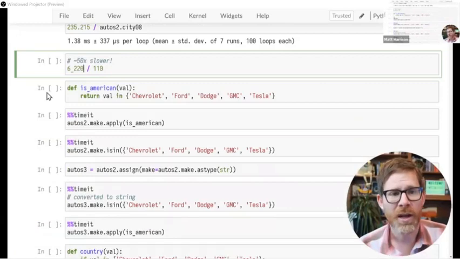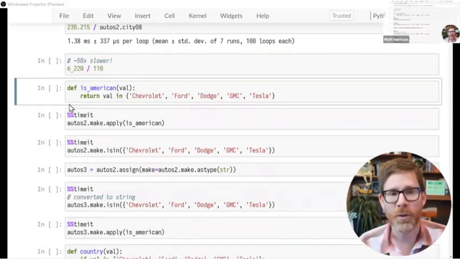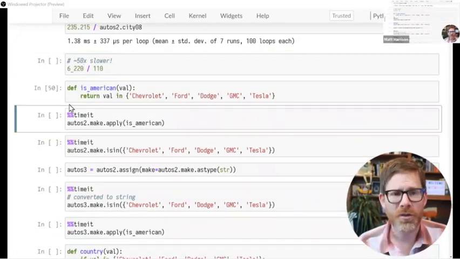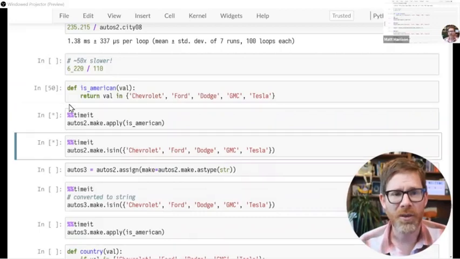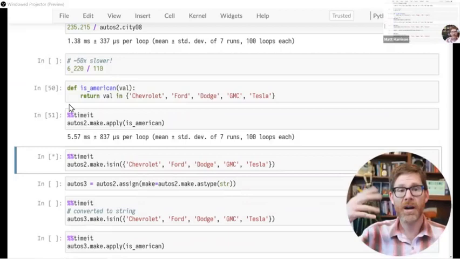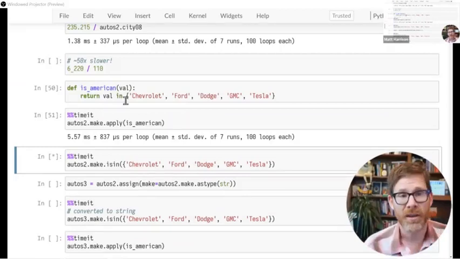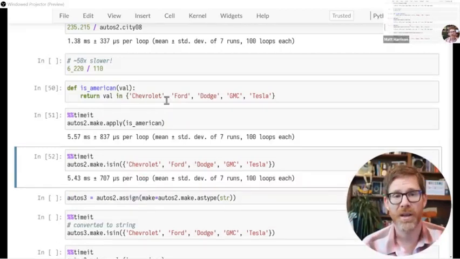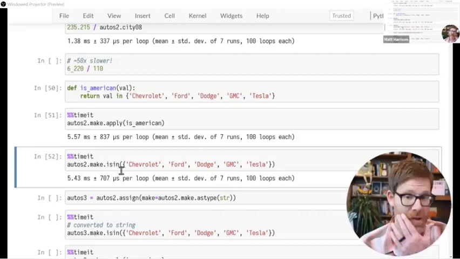Now, there are some exceptions to this rule. If you are dealing with strings, for example, the make column is a string column, and if I wanted to say, is this an American car, I might have to do some logic like this: is the value from that column in one of these here? And you can use apply to do that. It turns out there's also an isin method on the column that does the same thing.